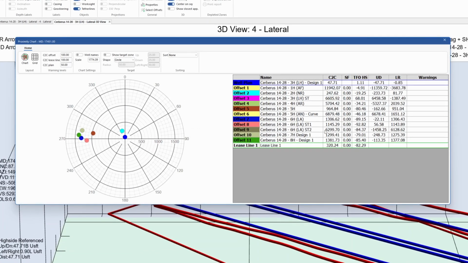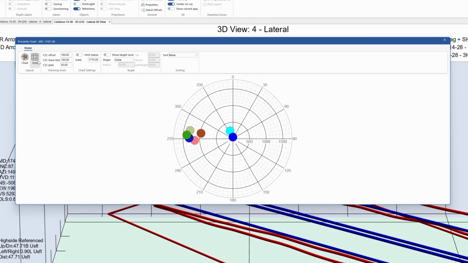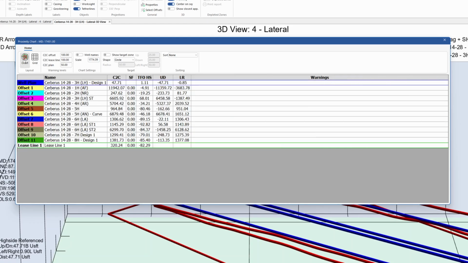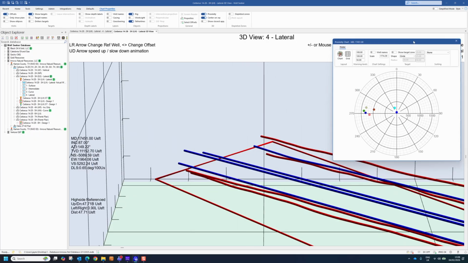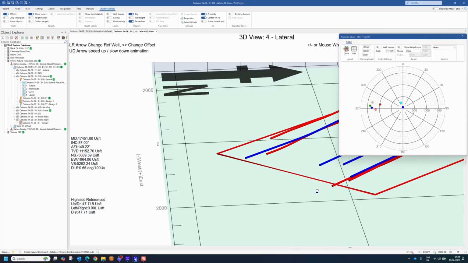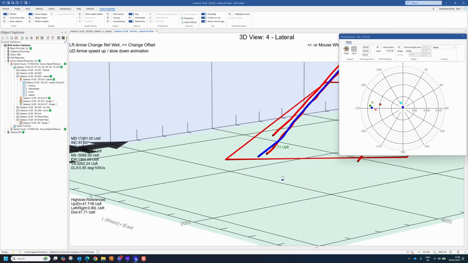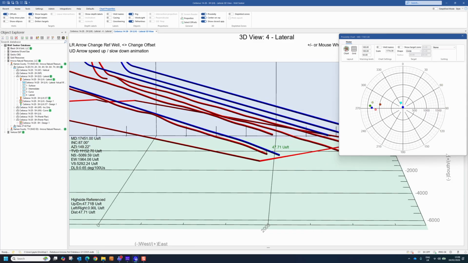The proximity chart is made up of two different sections. On the left-hand side, we've got the chart itself, and on the right-hand side, we have our real-time anti-collision table. If we concentrate on the chart to begin with, first thing is that we can hide these so that instead of seeing both, you can only see one at a time. So if we focus in on the chart, this would be something that you could position somewhere on the chart while you are having a look, and you would still be using your 3D chart at the same time.